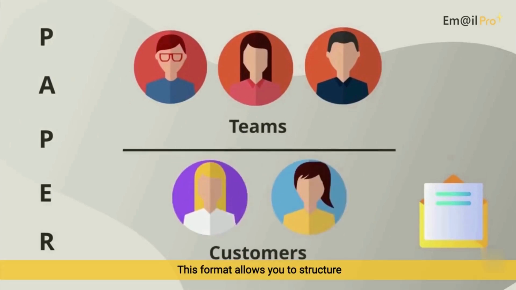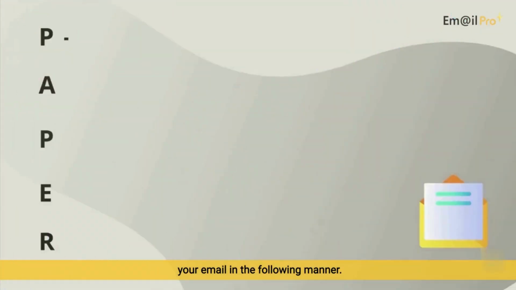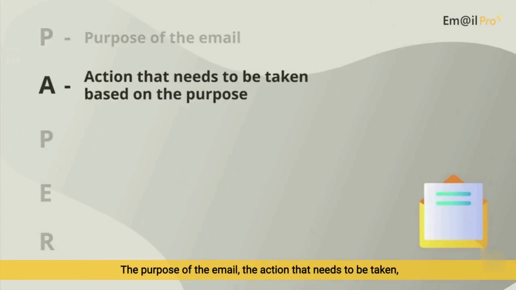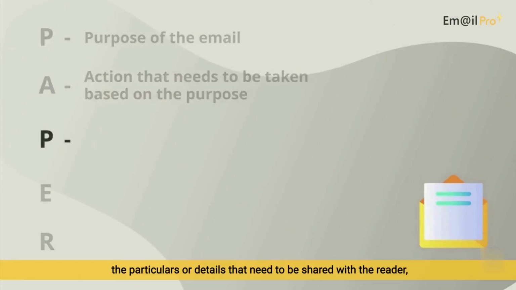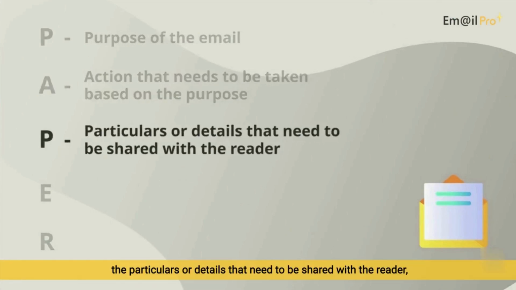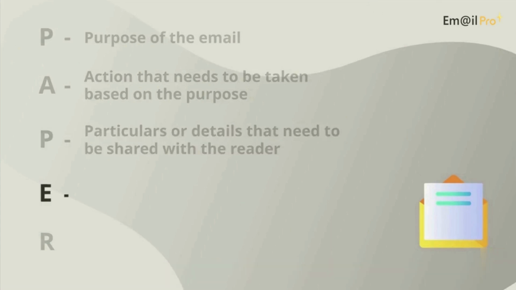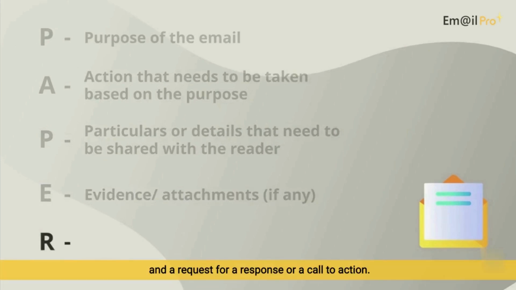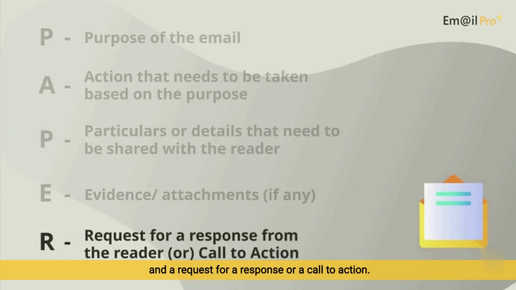This format allows you to structure your email in the following manner: the purpose of the email, the action that needs to be taken, the particulars or details that need to be shared with the reader, the evidence or attachments to support the purpose of the email, and a request for a response or a call to action.